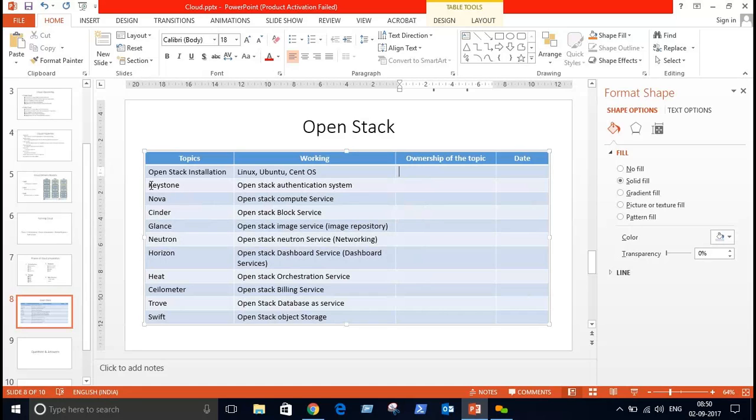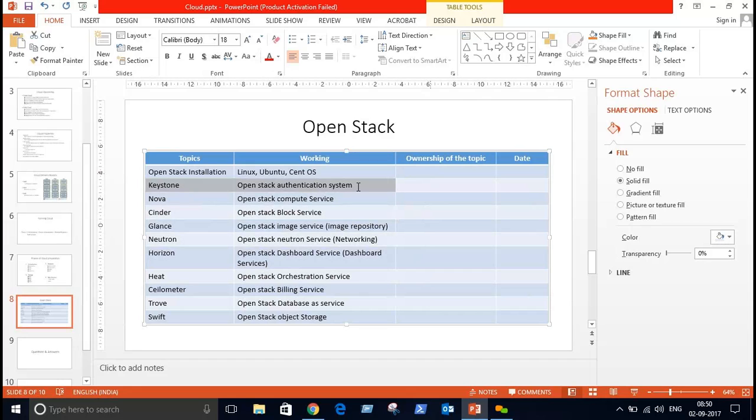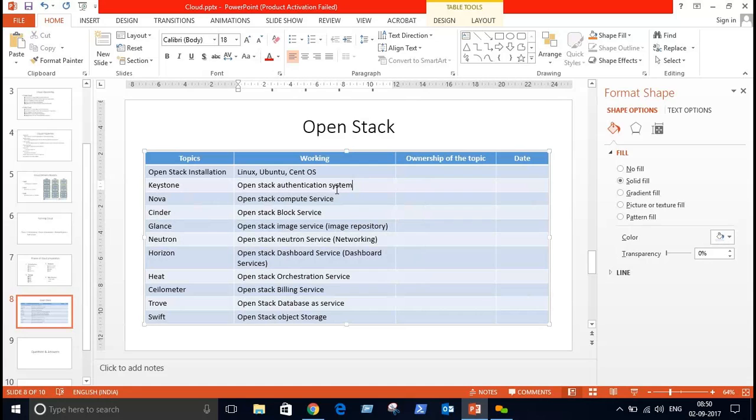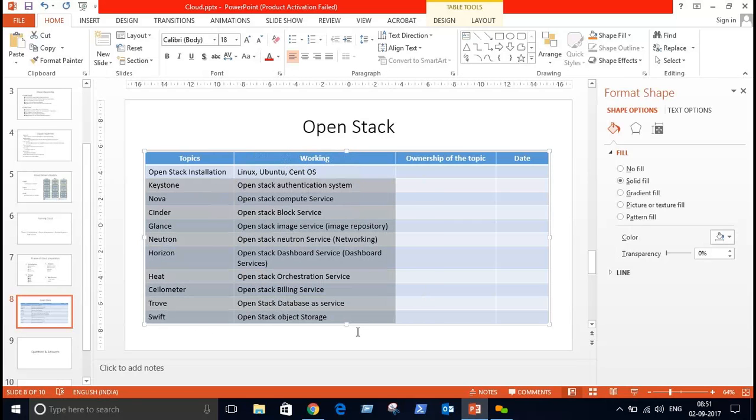Coming week, I'll start with Keystone, the OpenStack authentication. If this is a small topic, then I'll cover it, or I'll discuss the basics of all the layers, and then I can distribute the work between you guys, and you can help me in discussing this.